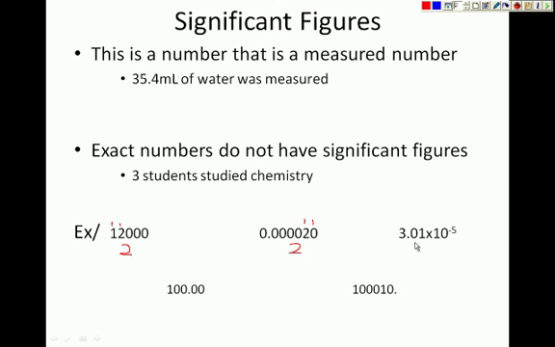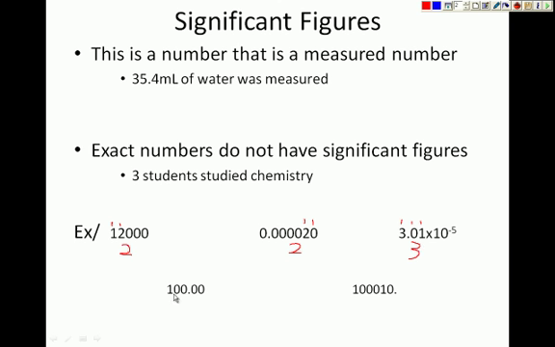Now let's look at this next example. We have 3.01 times 10 to the minus 5. This number is significant, this number is significant, and this number is significant. This whole part down here is insignificant, so what we have here is 3 sig figs. Anytime you get a number with scientific notation and you need to calculate the number of sig figs it has, you can just ignore the times 10 to the whatever power it may be.